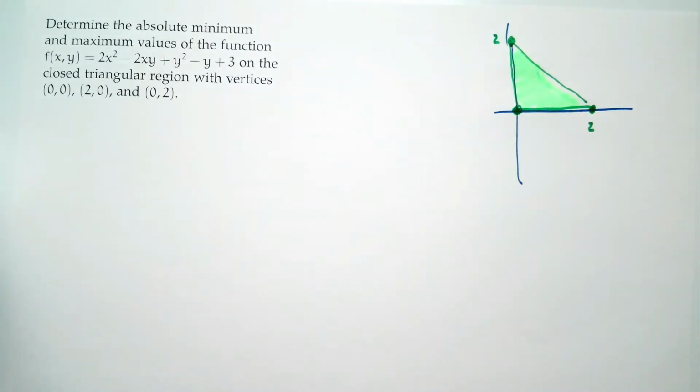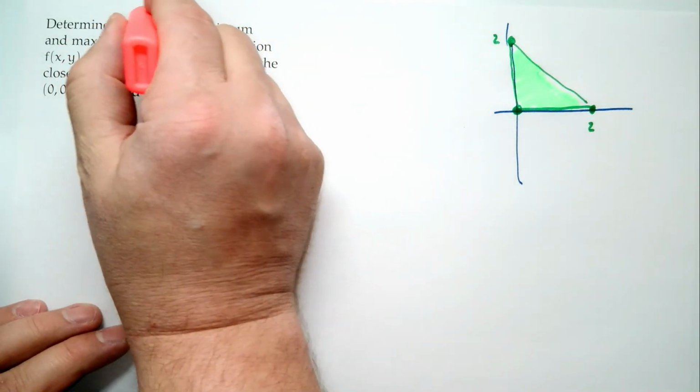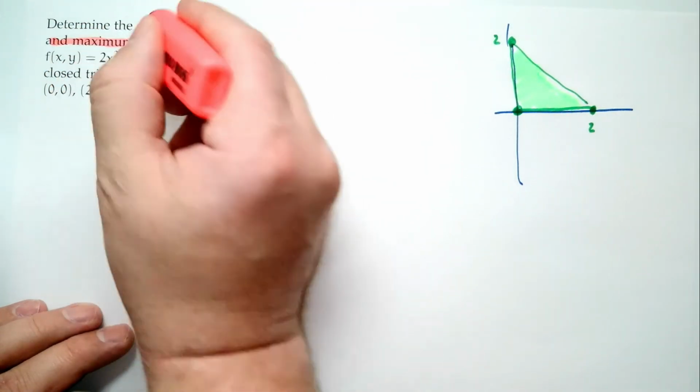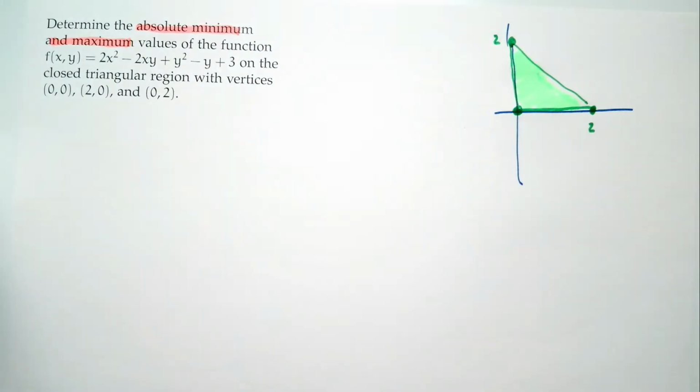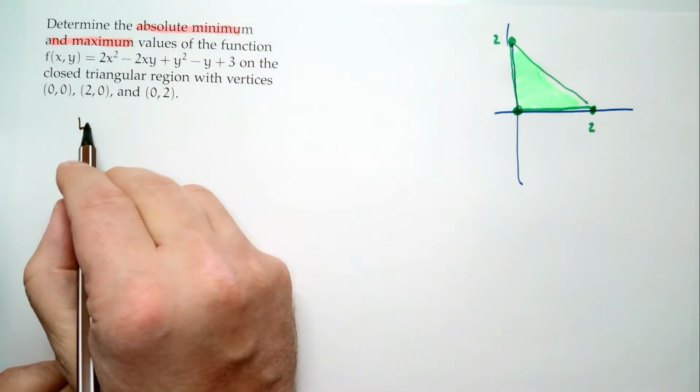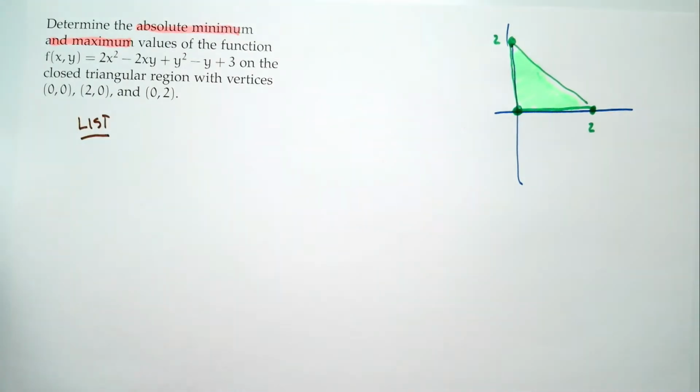Now, what kind of problem is this? One of the things that you have to learn when you're doing math, and in general in life, is saying, I'm faced with a problem. What type is it? Now, there's a few keywords in problems. Here, our keywords are absolute min and max. Whenever you see a problem that says find the absolute min and max, that's the, okay, I'm going to make a list type problem. So this one, we're going to form our list of potential points where a min or a max could occur. We're going to make a list, and then after we made our list, we're going to check our list. But first, we make our list.